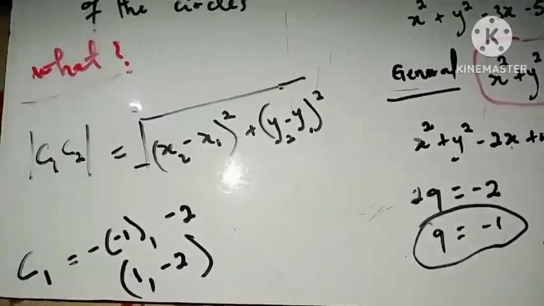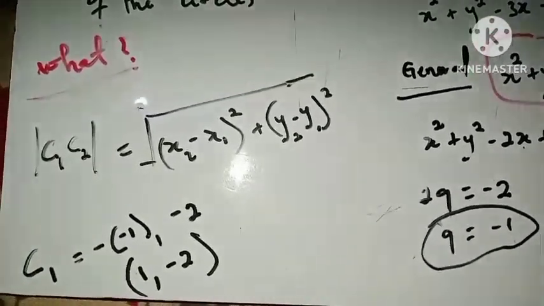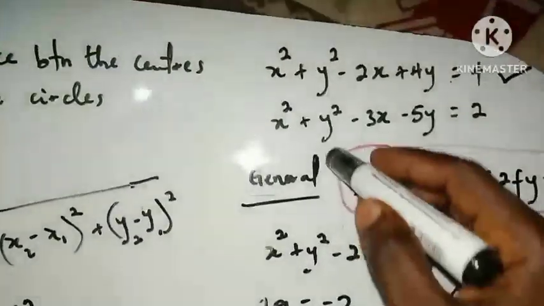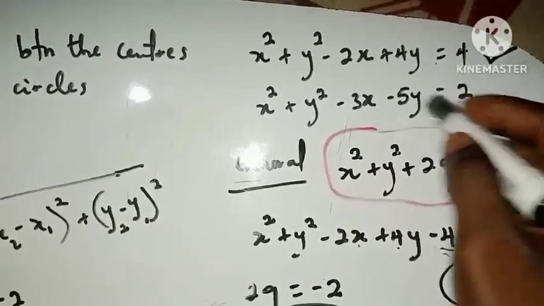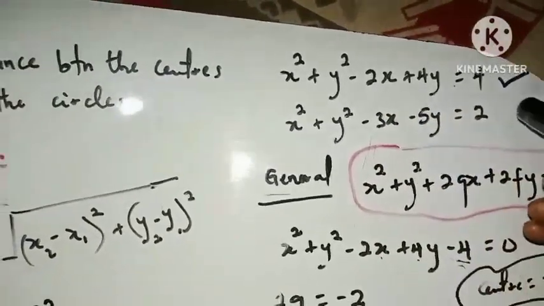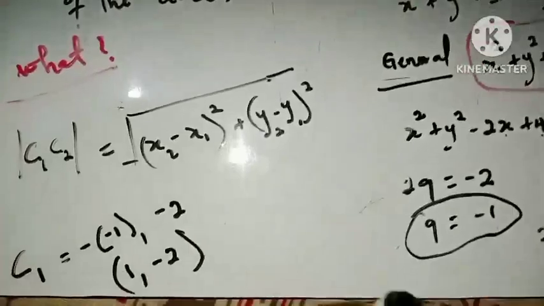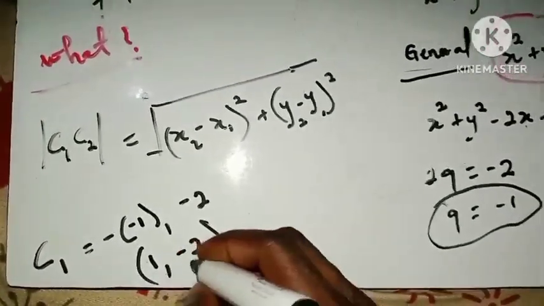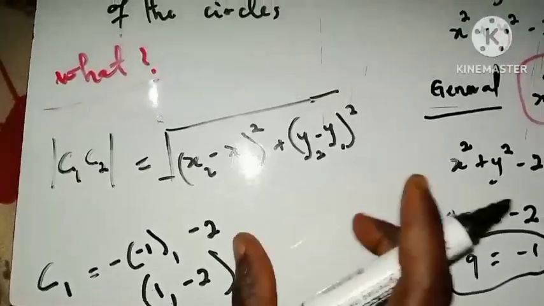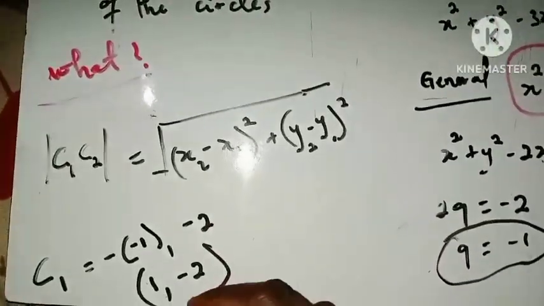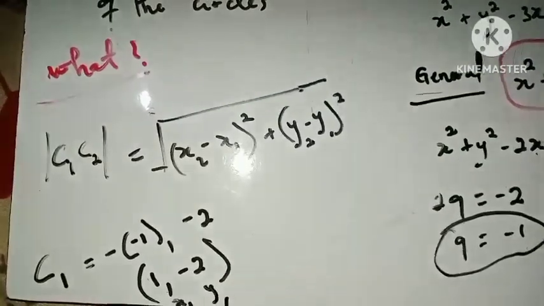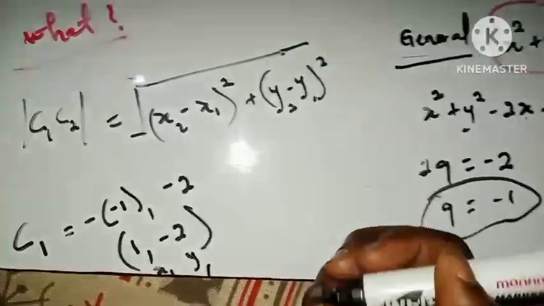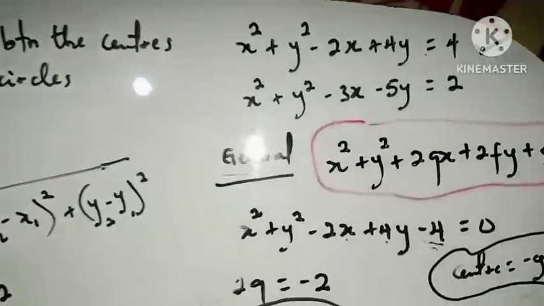Okay, so that is it for the first part. Now the same scenario, the same approach must be done for the second equation of the circle. So this is the equation of the circle. Remember what you are looking for. This one is going to be the x1 and the y1. Remember the points are in pairs, so x comma y. Since we are going to have two different points, we name this one x1 and y1, and we need to find the x2 and the y2 from the second equation.